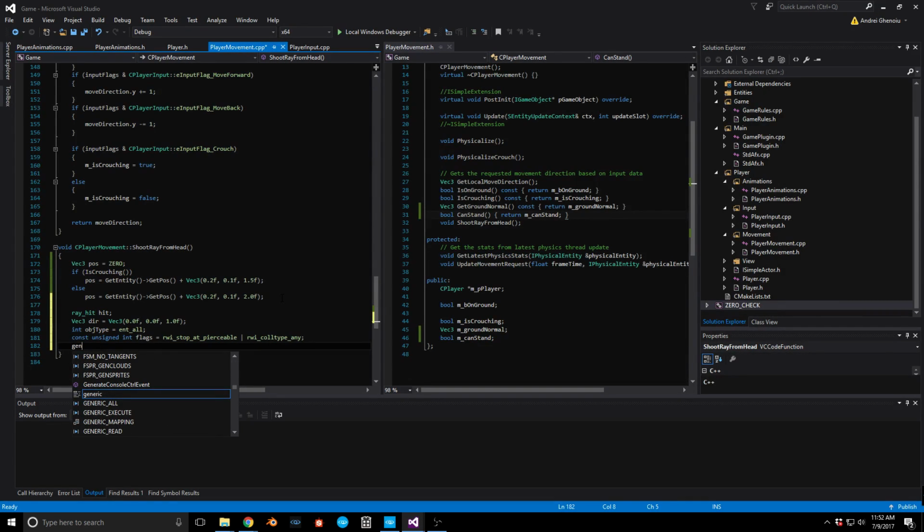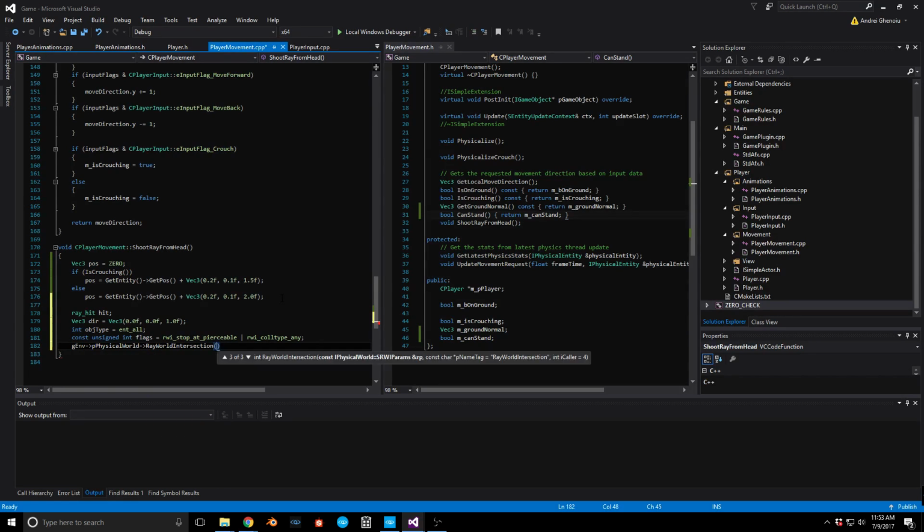So get environment, there we go, and we need the physical world, and this is going to be ray world intersection. And here we're going to start passing all of these parameters. We're going to start off with the position. Then we're going to pass the direction. And then we want to pass our object types.